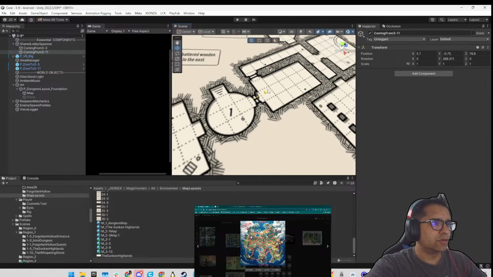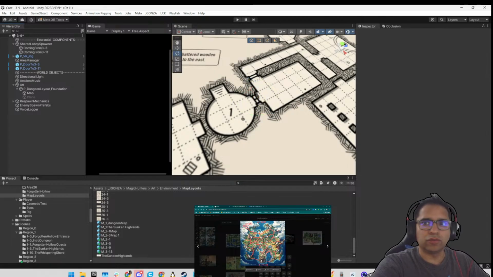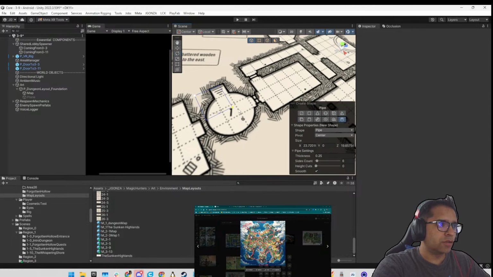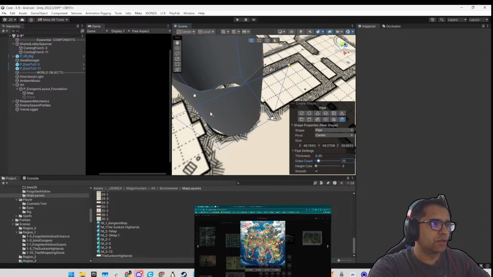I'm gonna do the circle. It'll be there. Expand it from the circle. We're just gonna shape, pipe. I think it goes here to 10. Should be enough.